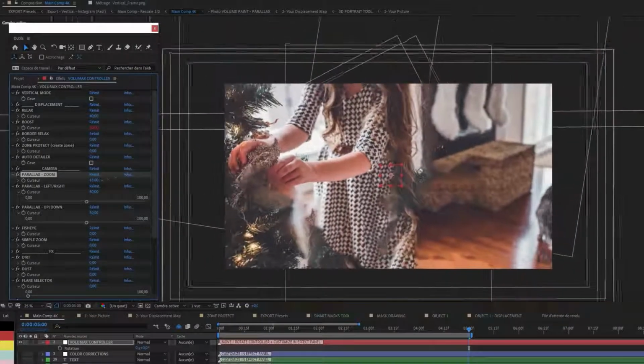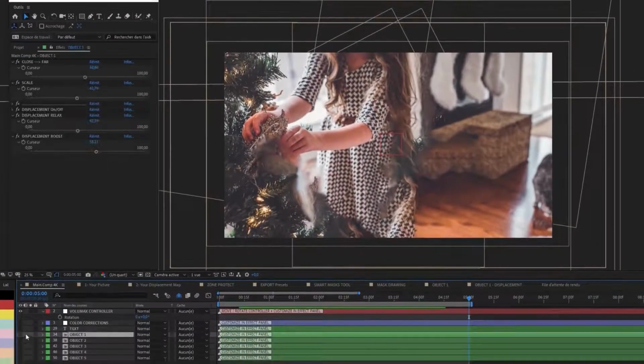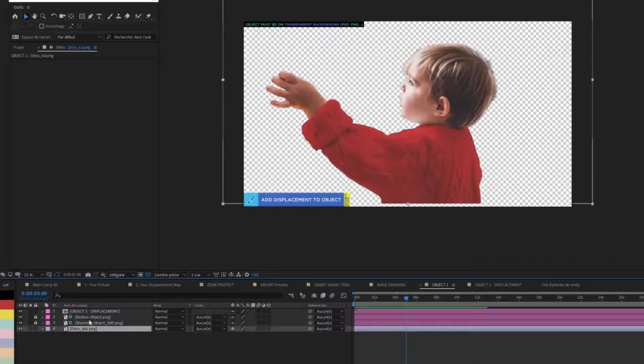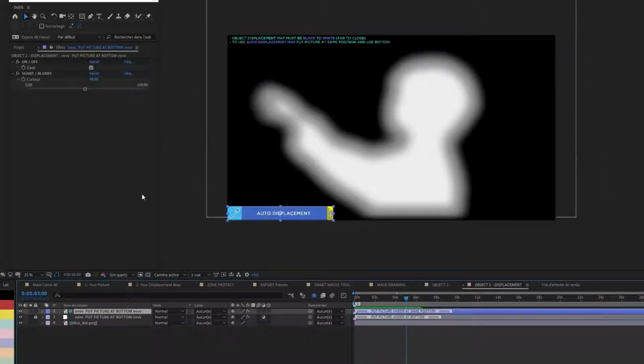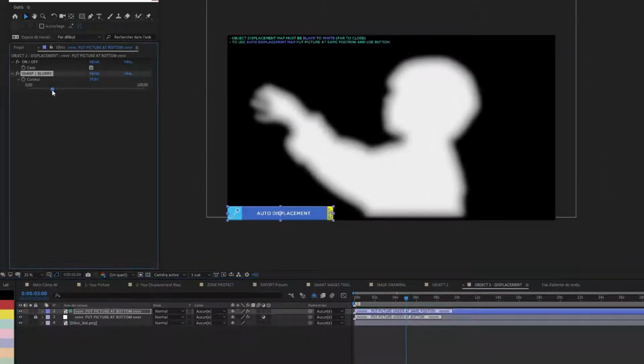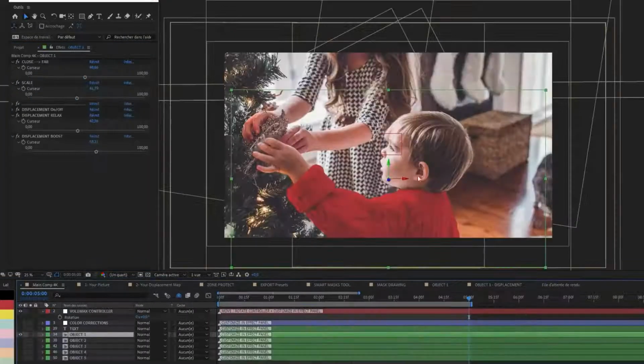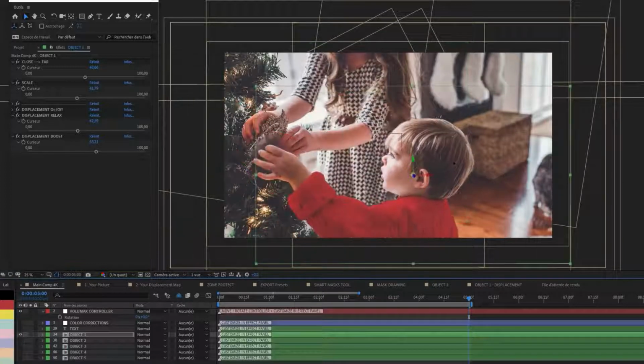Then I imported the child in the object 1. Over here I added an auto displacement map with this button over here in VoluMax. Going back in the main comp, and then I'm adjusting his position in space.